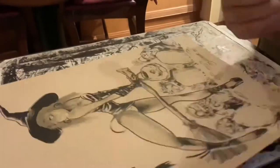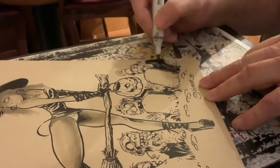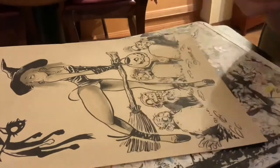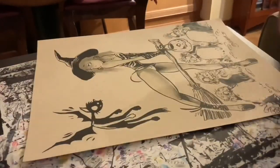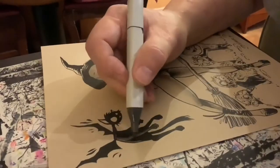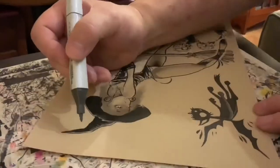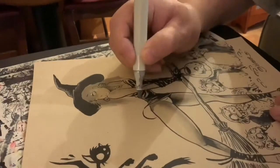Now I'm going to grab my cool grays and start filling in some background stuff. I tend to jump back and forth between the warm grays and the cool grays to fill in background and foreground stuff, and get a sense of where I'm going in terms of light and shadow and how dense each is going to be. The background stuff is usually anywhere from a number 2 up to as dark as a number 7 or even just pure black to match with the ink.